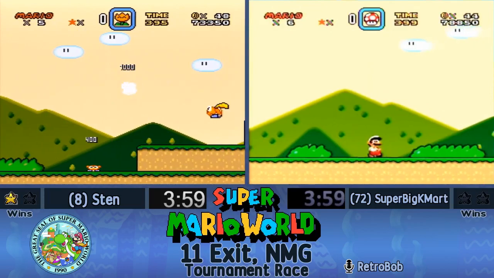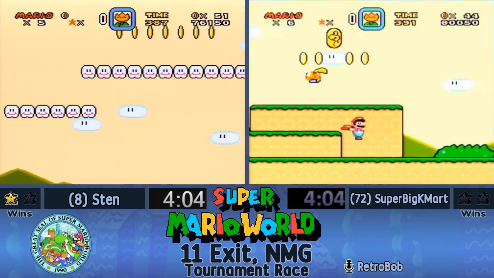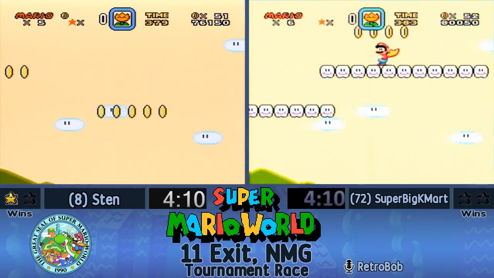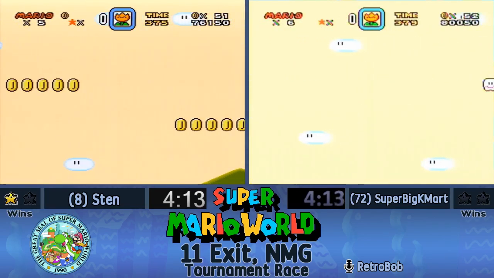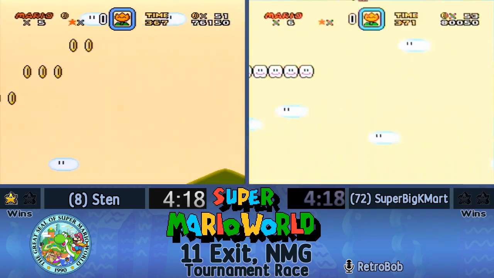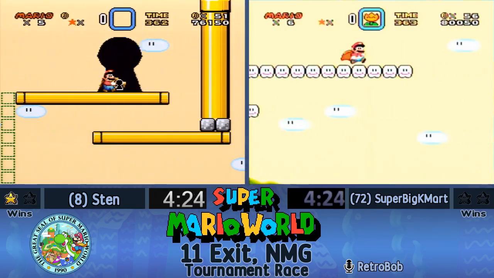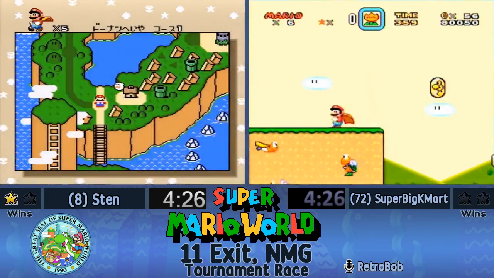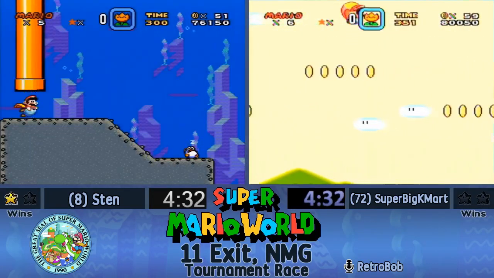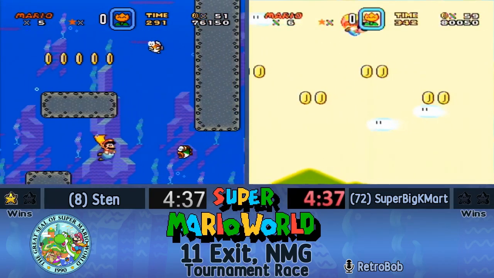Sten with the double stomp strat. Gets the feather. Super Big going for... Oh. Got it. But is having a little trouble here. Oh no, come on, you can do it. Still having some issues. Okay, there we go. It's not as easy as it looks to fly in this game.